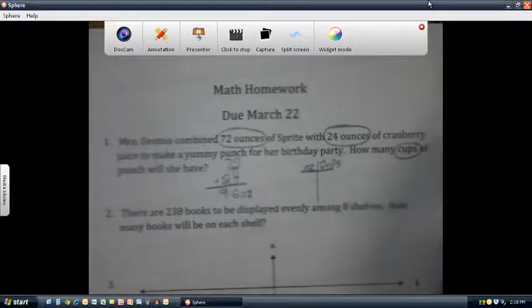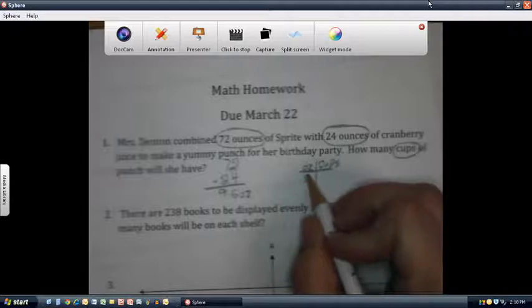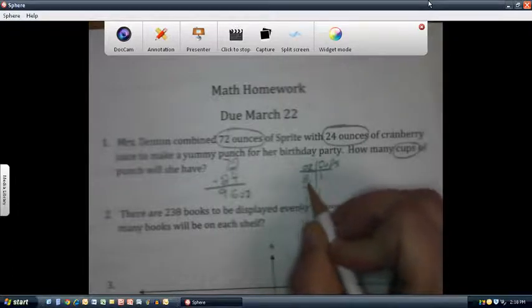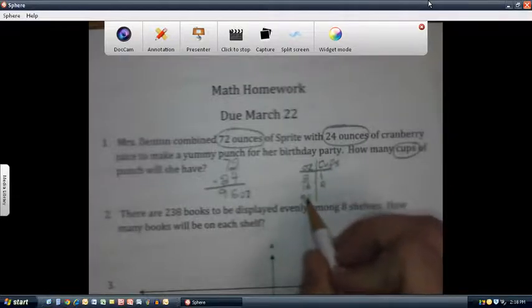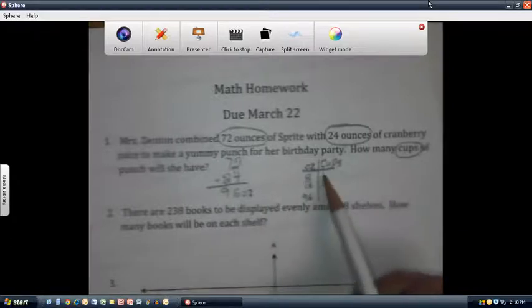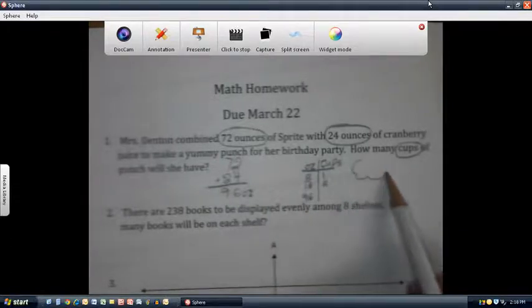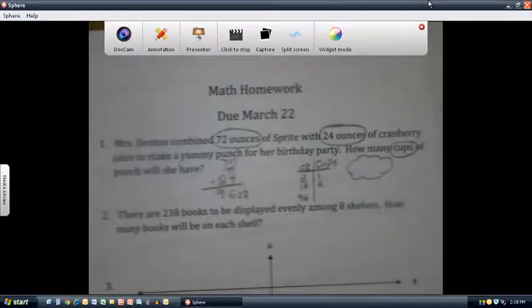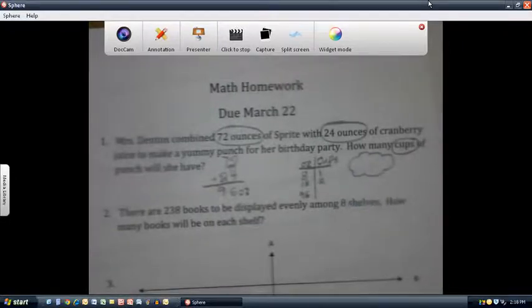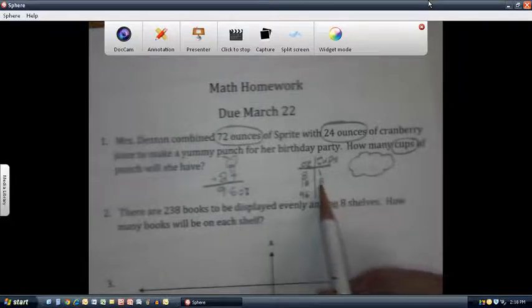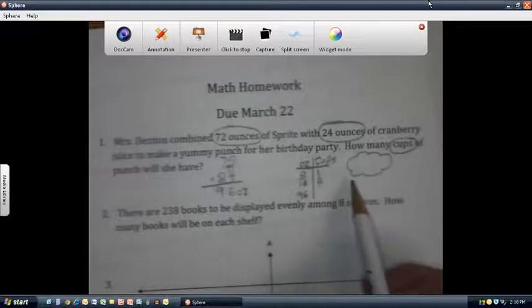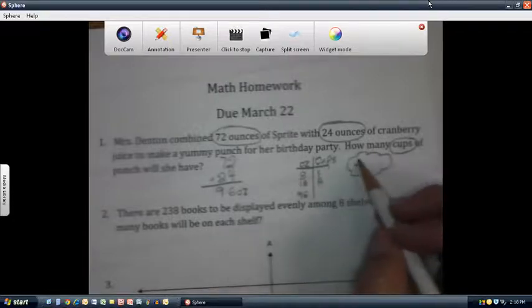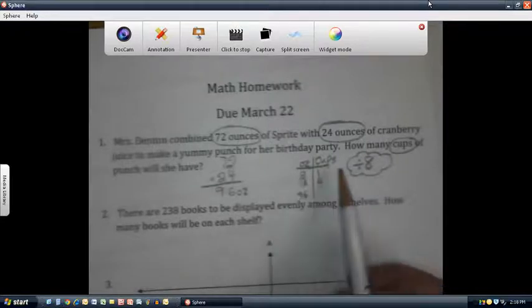And if I look at my conversion chart, I know that 8 ounces is 1 cup, 16 ounces is 2 cups, and so on. And I'm looking for 96 ounces. Now if I look at my table, I'm going from 8 to 1, 16 to 2. The rule of my table, and this was something in the simulation that a lot of us messed up on, because we said that the rule of the table was times 8, when really we read tables from left to right. So it is 1 cup times 8 equals 8 ounces, but in a table like this, the rule of the table is divide by 8, because I'm dividing ounces by 8 to get cups.